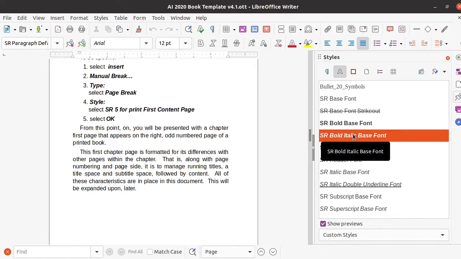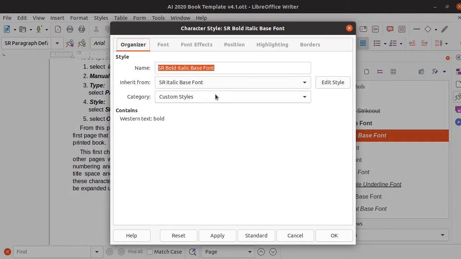Let's see what that is. Right-click, modify. Here we see SR bold italic base font inherits its characteristics from SR italic base font.